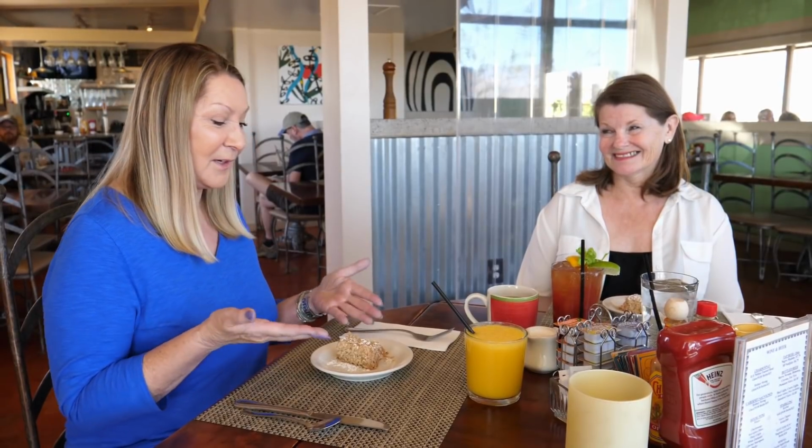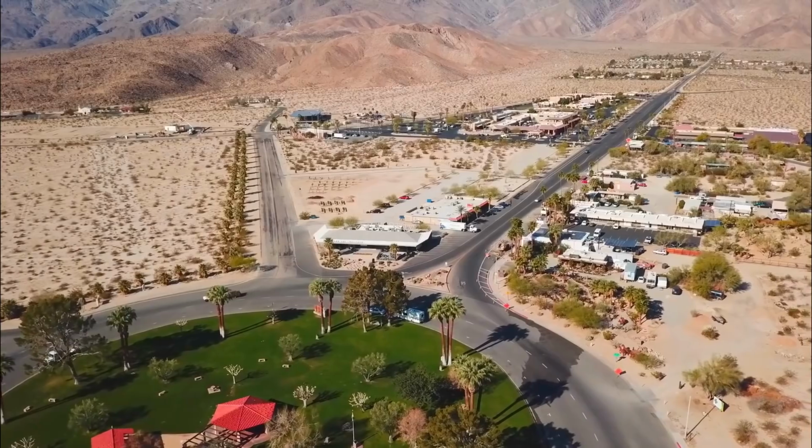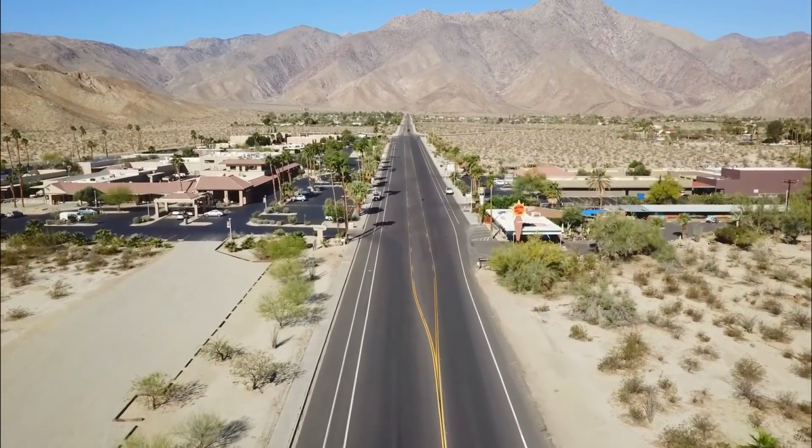Well, Linda, before we start our delicious breakfast here, I'm looking at a coffee cake that I can't wait to dig into. Homemade. Yum. Now, I want you to tell us a little bit about downtown Palm Canyon Drive. What is there for visitors to do and see? Palm Canyon Drive is the hub of Borrego Springs. Starting from where the Chamber of Commerce is, there's a gas station across the street that today has prices the same as the city.